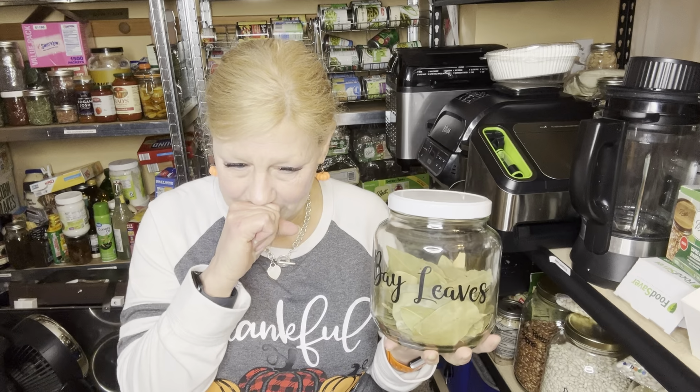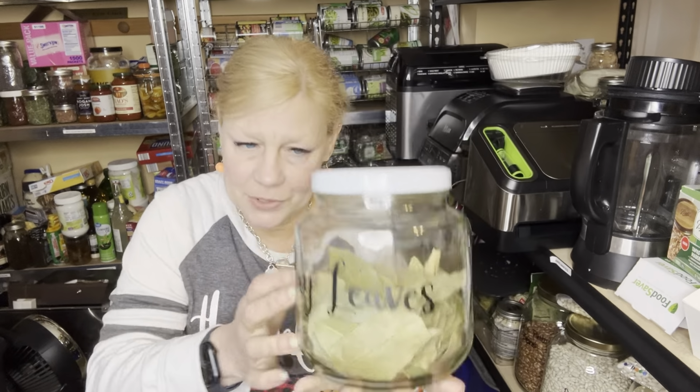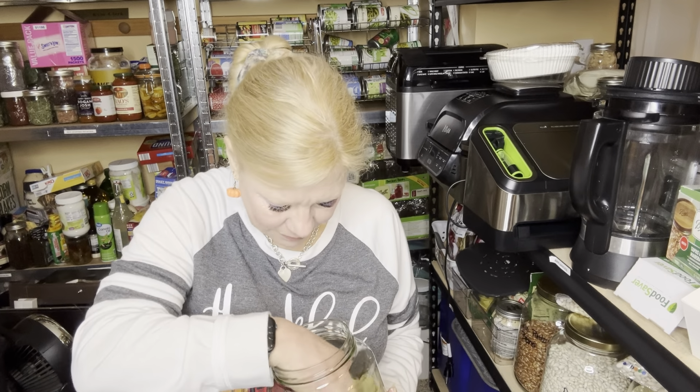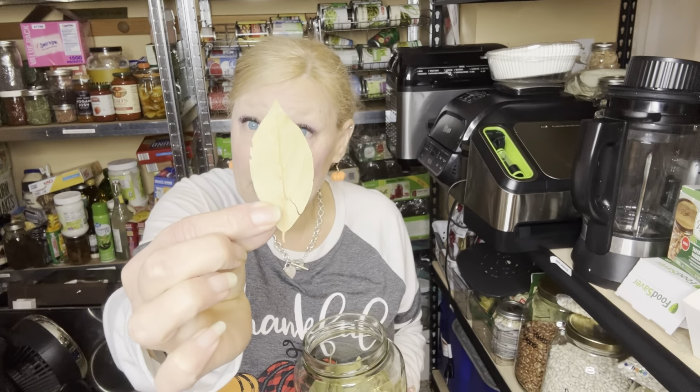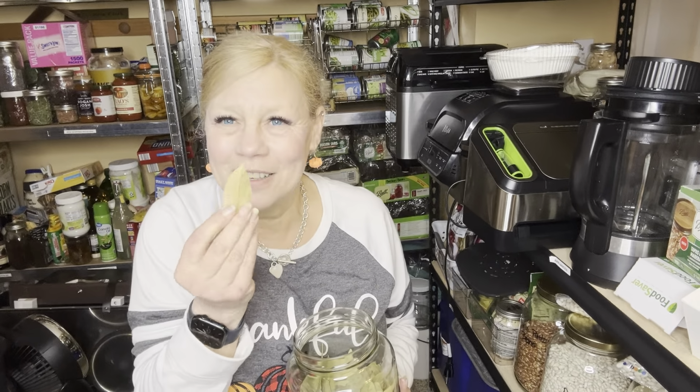I am so sorry, I have had terrible hiccups. Okay, so these are bay leaves. Let me show you these. They smell good. I'm just going to pick up one. Look how big that is. Yeah, it's almost as big as my head. No, I'm kidding. But you can see it's very large.